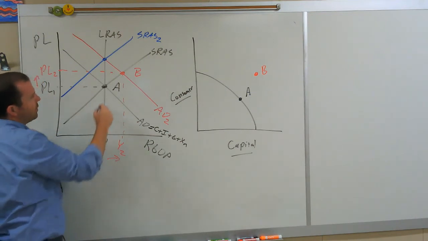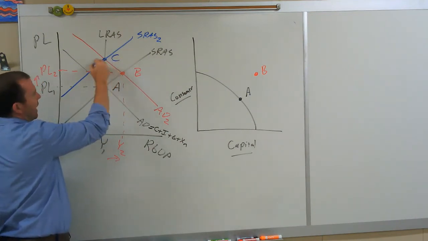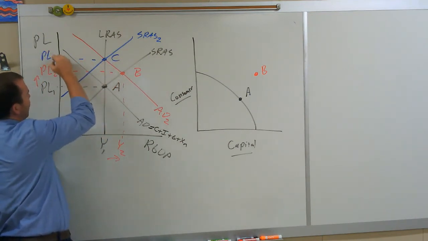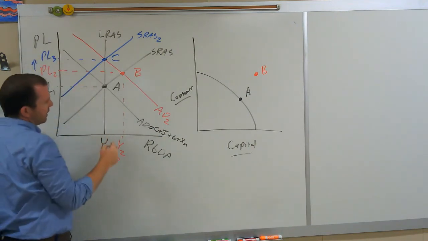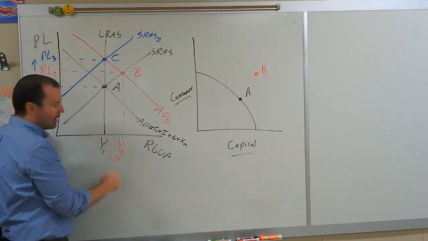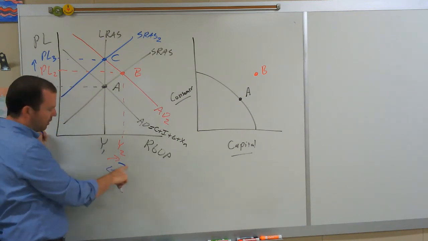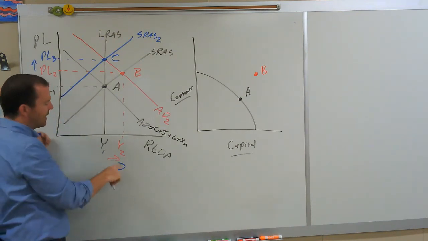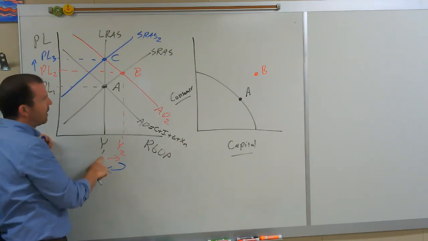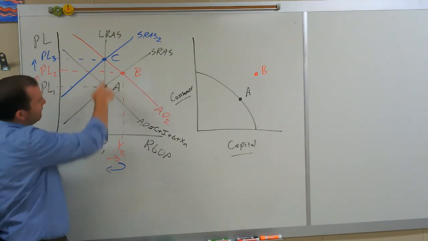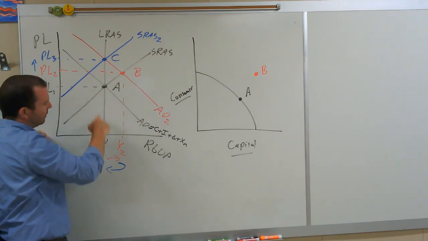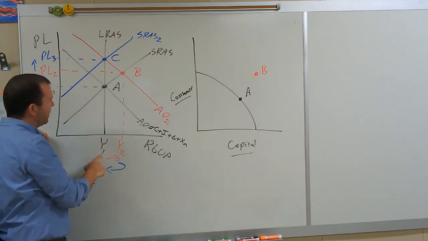Okay? And at this new equilibrium, point C, we have a higher price level. Okay? But notice what our output did. Our output goes back down, back to Y1. This little hooked arrow, that's how I'm indicating that it's going back down to where we started. It's back down to Y1 again, right? So we're at point C. We're back at our long run equilibrium, right? Producing our potential output. Okay?